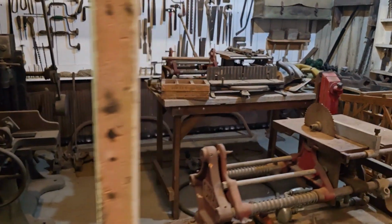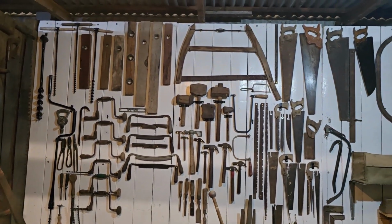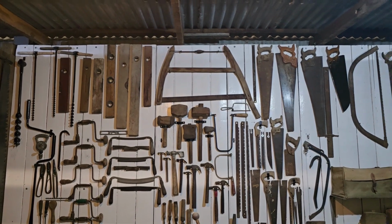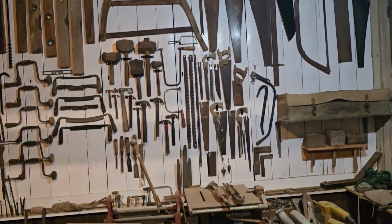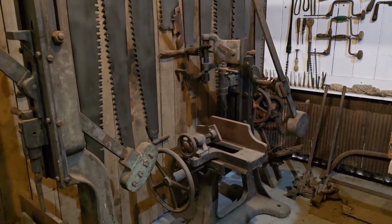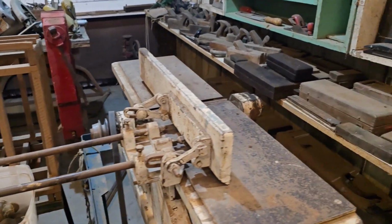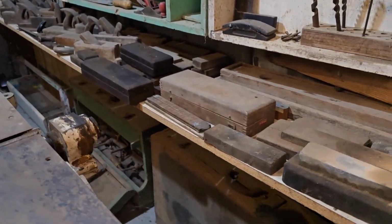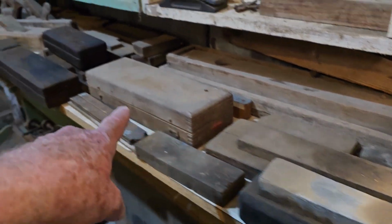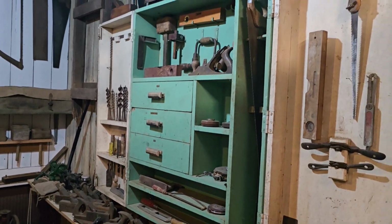This is more woodwork gear. We have draw knives and things up on the back there. A large, they call that a bow saw. Panel saws. Most of it's pretty old. What's that, a fly press or something? I'm not sure what that is. Some of this machinery might be rather specialised, I'm not sure. Little circular saw set up there. That's a planer. Lots of sharpening stones in timber boxes. Hand planes. Nice old cabinet on the wall, really looks the part too.